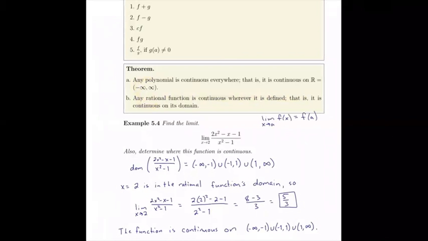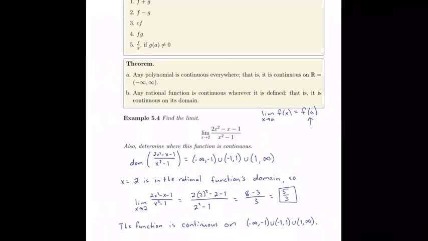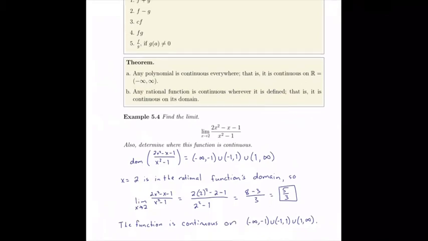We can just plug a into it. So when we recognize f as being a polynomial, we could just skip all the limit work and just say, well, it's just f of a, right? It's just the number, just plug it into the function. And that was true for rational functions so long as a was in the domain of that function. So there's a nice connection back to section 1.3.